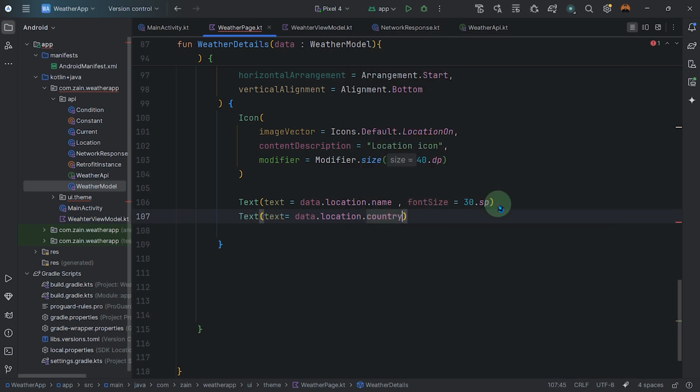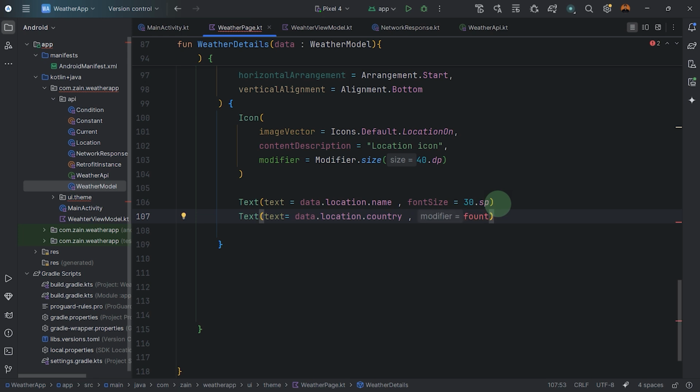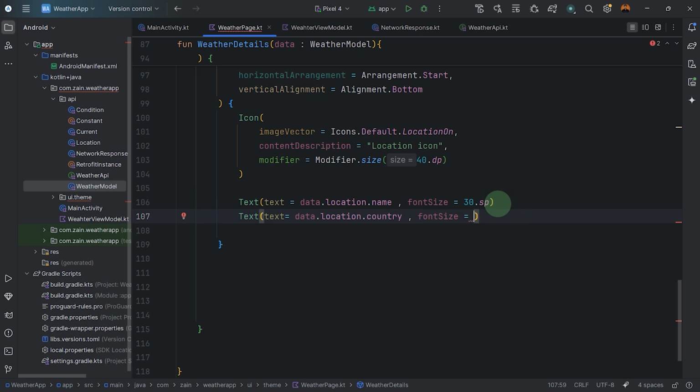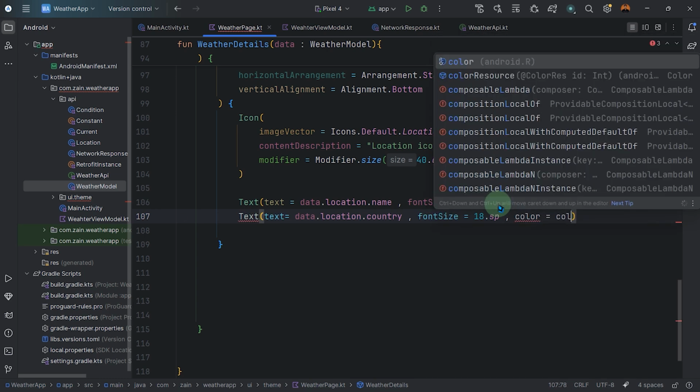Okay, and this one is taken from the model, the weather model, the one that we have imported from the JSON response, so don't get confused. So the font size, let's do it 18 sp, guys, and the color should be, let's put it as gray.